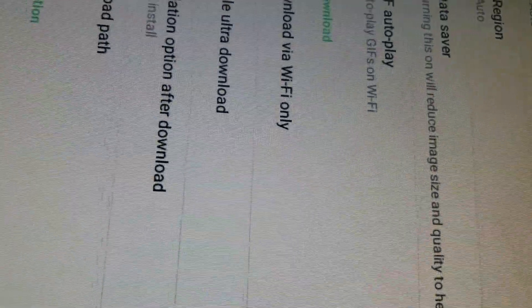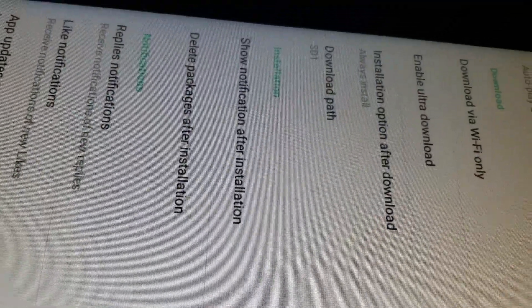It allows you to contact them — that's not what I want. I'm going to go to that little cog. It's very, very faint. They have a pretty slick APK here — they don't want you to come in here. Here we go: Language, Region, Data Saver, Download via Wi-Fi, Enable. I'm looking for something like 'always start.' Installation option, Download, Show Notification, Delete package after installation — I don't like that, I like keeping it. App updates available, Check for updates, Contributed permissions. I don't see anything here that says 'do not boot at startup.' So that's enough on that.